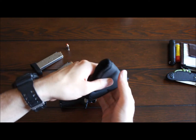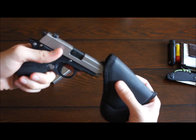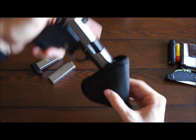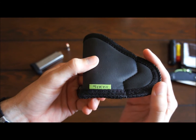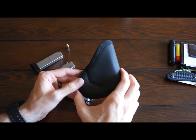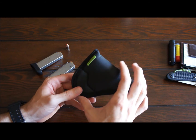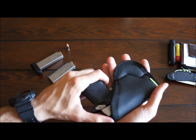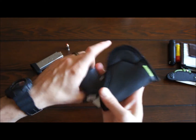I stick this in my cargo short pocket and it wedges itself in the bottom. When I go to draw the gun, the holster stays but the firearm comes out — without applying hardly any pressure, it just comes right out. I really like that, and it wasn't very expensive. The package has a list of what sizes it holsters — it said a medium, but it didn't look right, so I went with the small. I'm glad I did because it ended up fitting perfectly. It was a little tight the first day, but after that it fits perfectly right in there.